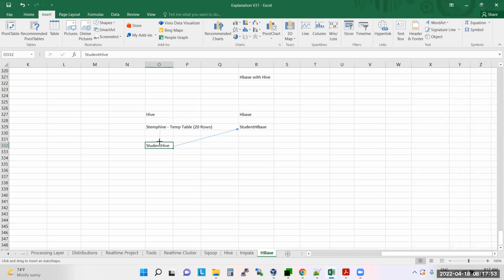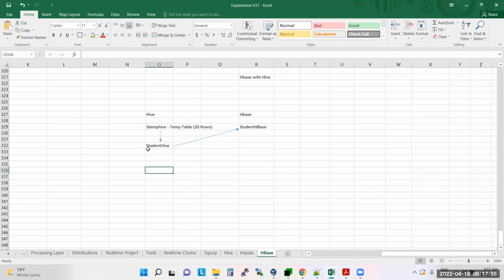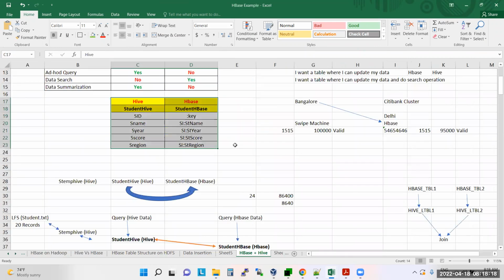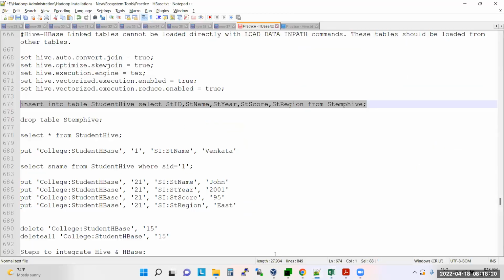But I told Hive, "Hey guys, if we are loading any data into this table, you use HBase for storage." So if Hive loads data into this table, the data will be stored in HBase. If you load these 20 rows here, they will go and sit here. So what is the command I need to use?